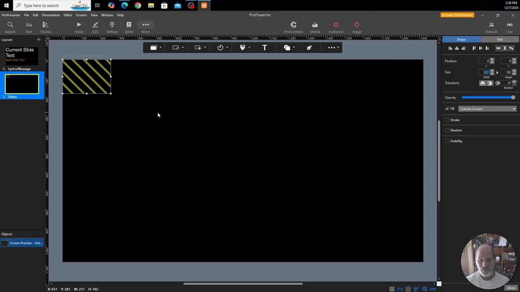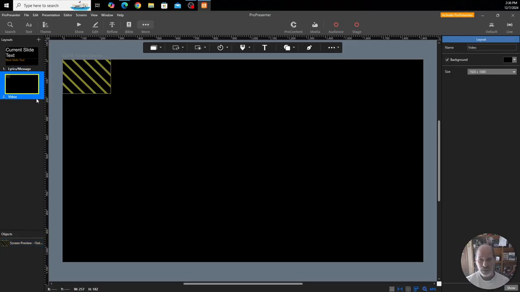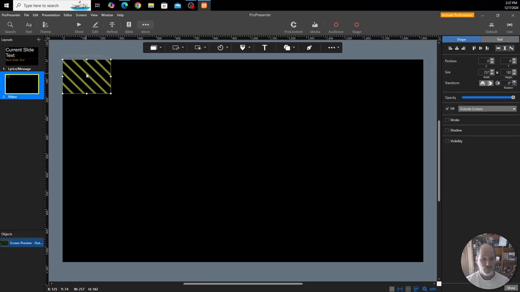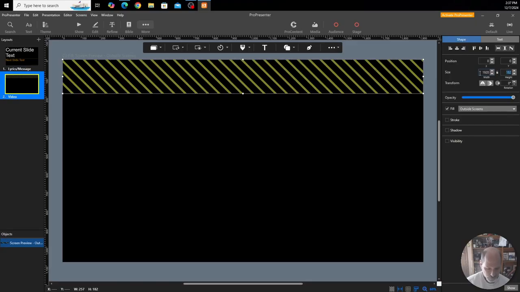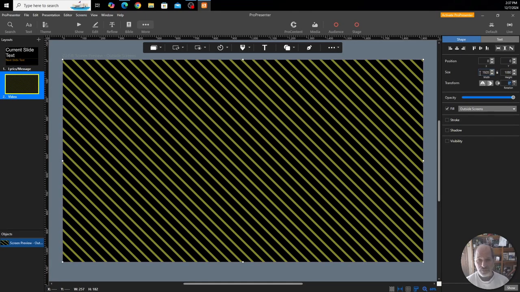Well, actually, before I change it, let's go back to just the slide layer. Notice here it says size, 1920 by 1080. Now you can change this by selecting the screen that you want to use. In this case, it's our back screen, which is 1920 by 1080. Okay, so back here where I was. Select this. We're going to change the size to be 1920 by 1080. And there you go, full screen. And that's how we set up our video back screen.